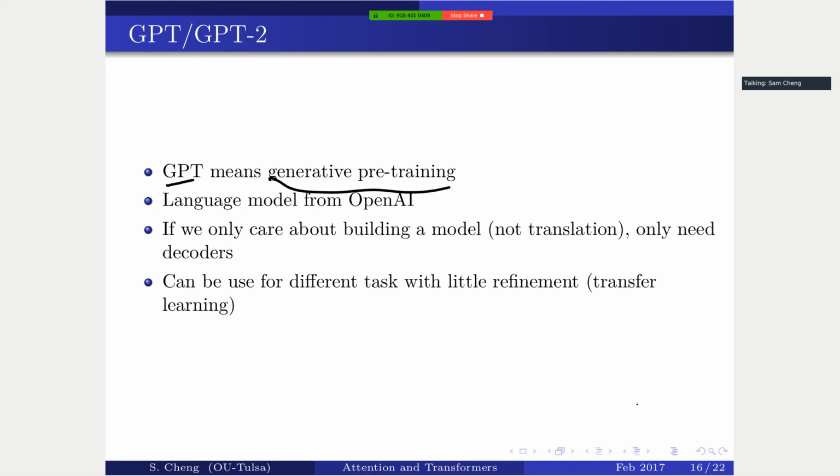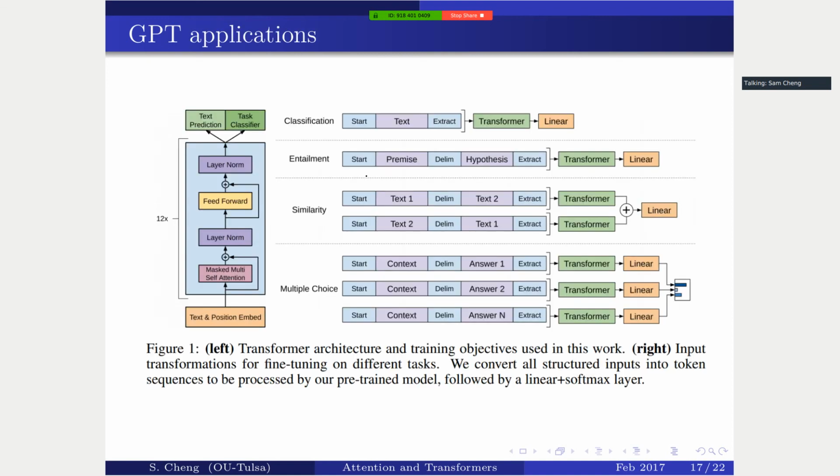And with this language model, actually you can do lots of stuff as well. That's why the paper is known as generative pre-training: you create a kind of generative model of languages. Pre-training is in the sense that afterward you can use that for any other task. So I will just give a few examples of tasks you can handle with this.